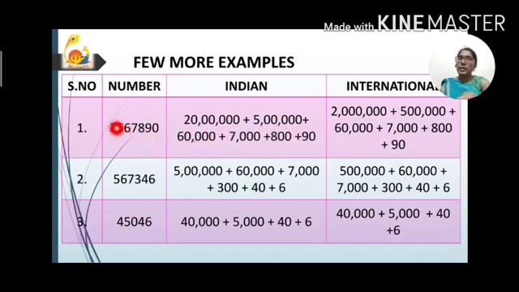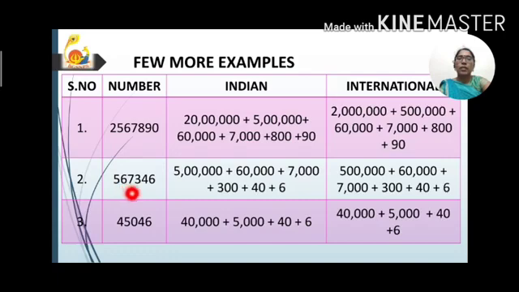Next, write 6. Close these 3. Now how many digits do you have on the right hand side? 4 digits. So you have to place 4 zeros. Now again, write 7, close these 4 digits. How many digits do you have? 3 digits left over, so 3 zeros. Now again write 8, close everything. How many digits do you have? 2 digits, so place 2 zeros. Now close all this, write 9 and close this. How many digits do you have? Only 1, so write 0. So this is the shortcut method, children, without using the place value chart.